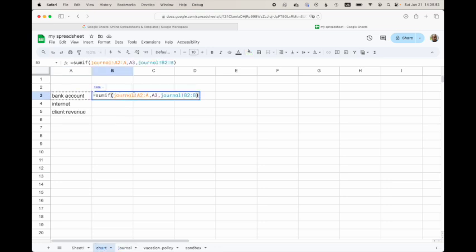And we obviously want to make these absolute in most cases, except line 3 we're dealing with. And my internet's 100, my client's revenue is minus 4,000.